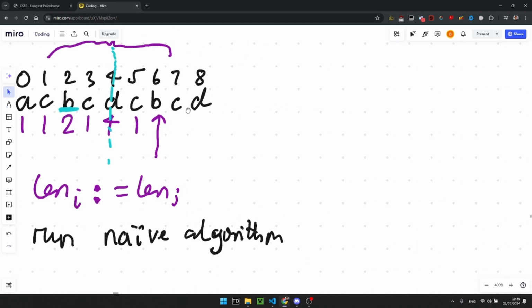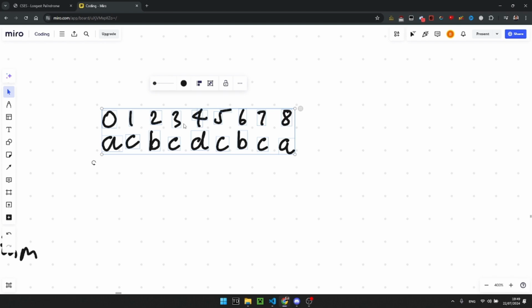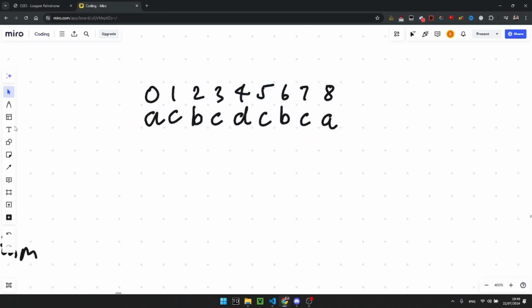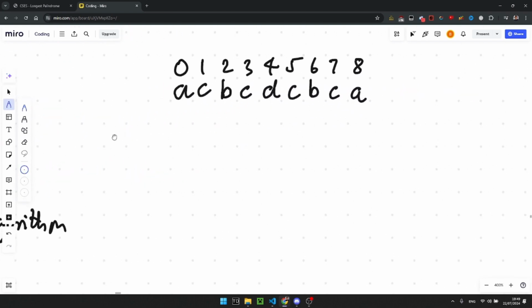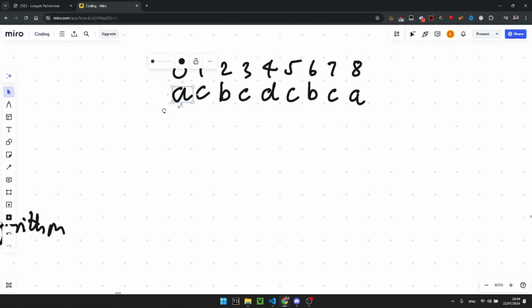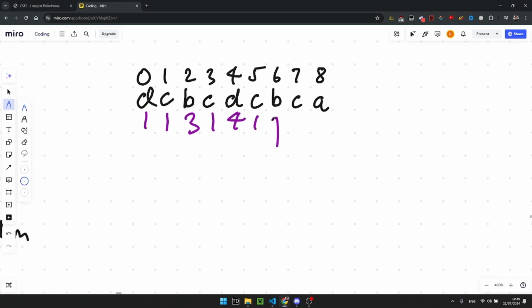And there's only one thing to consider here, which is the opposite of the information here. Let's say that instead of the right character becoming a D, this left character was a D instead. And now we can see that if we were to transfer over the length of the palindrome from the right hand side, we'd actually be wrong.